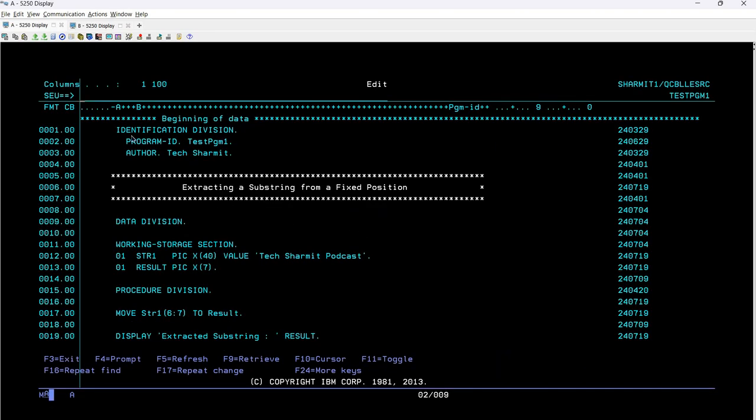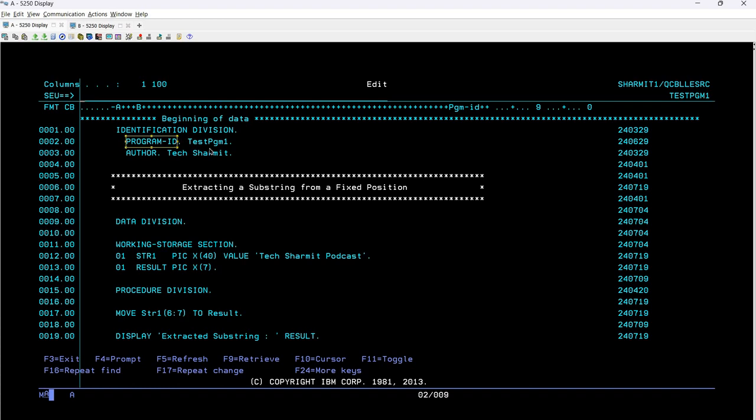Now here you can see, firstly we have initiated the code with identification division. Now what is identification division? Whenever you want to store some program identity related information, you will use the identification division block, and inside that you can store all the information related to your program identity. For example, here you can see we are using PROGRAM-ID.